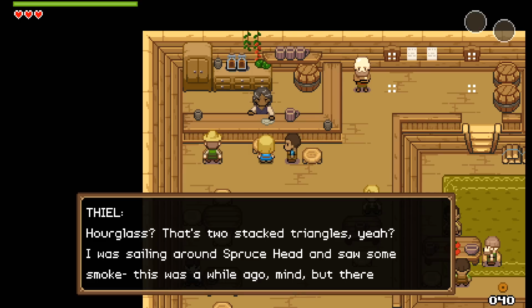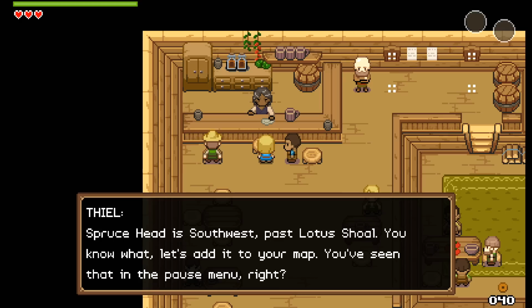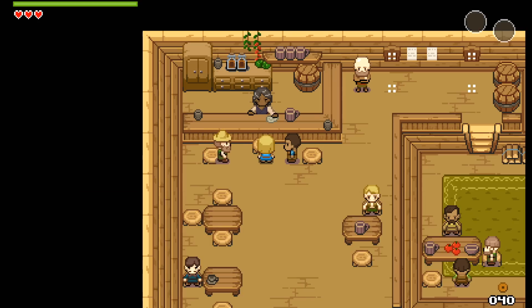Hourglass? That's 2 stacked triangles, right? Yeah, I was sailing around Sprucehead and I saw some smoke. It was a while ago, mind, but there was also a ship with triangles on its sails. Come to think of it, they must have plundered the Sprucehead. Might look for clues there. Okay, so Sprucehead is southwest, past Lotus Shoal. You know what, let me add it to your map. You've seen that in the pause menu, right?